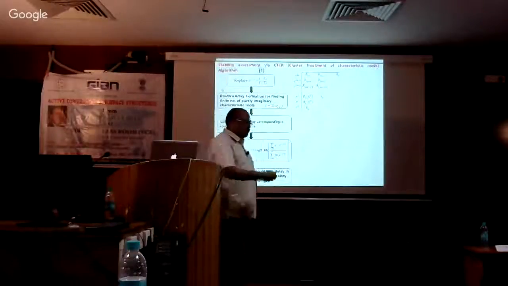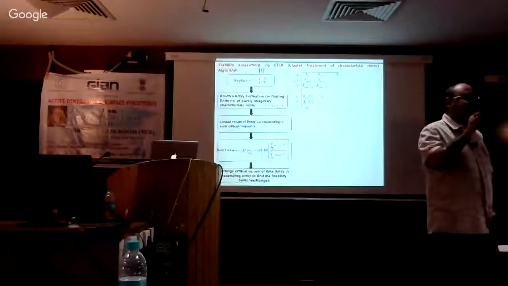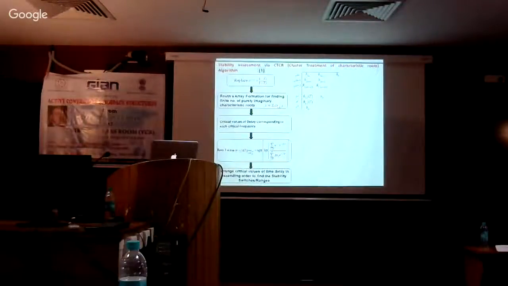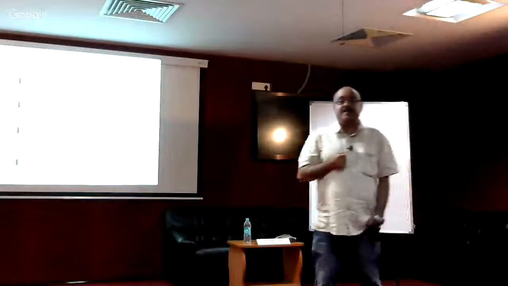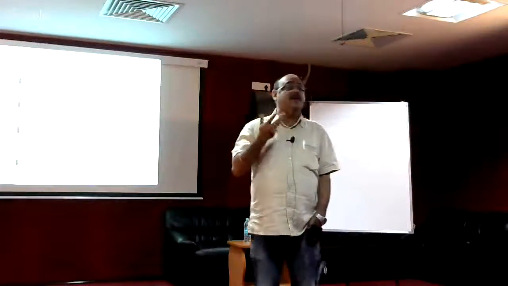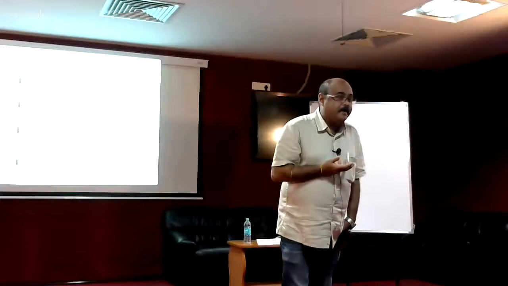One more thing to tell here is the philosophy: when you have e to the power minus s tau, you have infinite roots. And the disadvantages have already been explained by Professor Singh. How many roots will you find? How many spectrum will you see? Right?